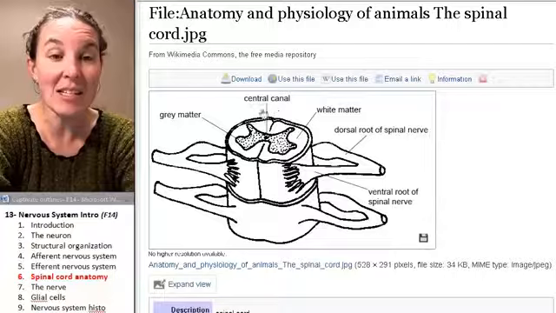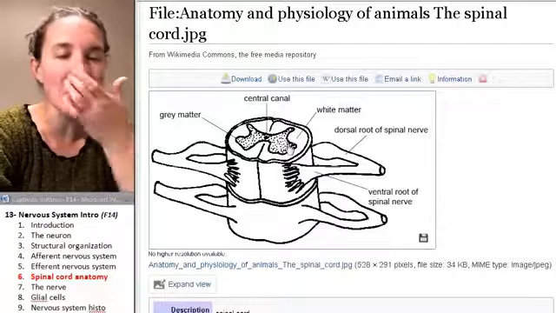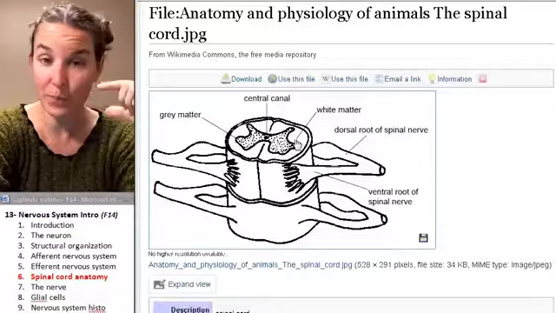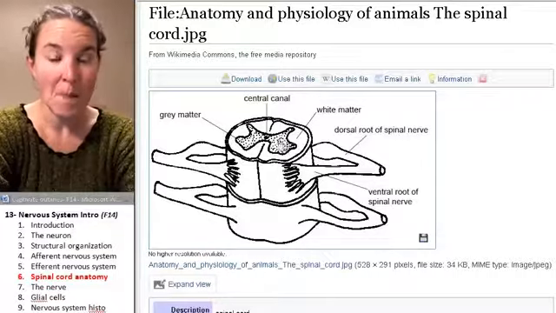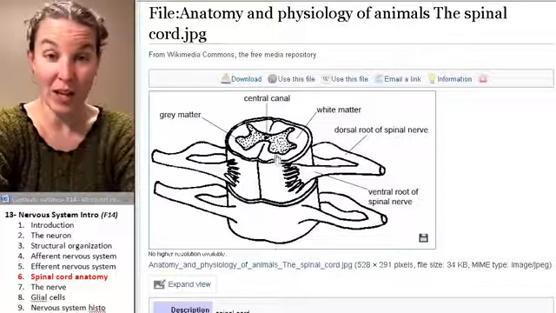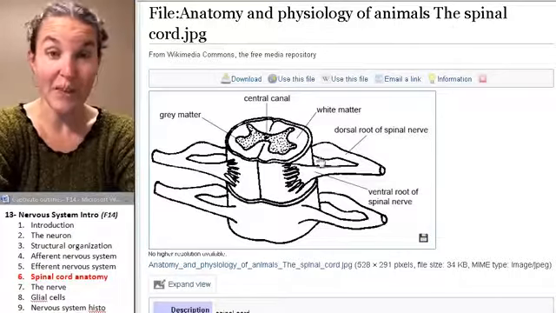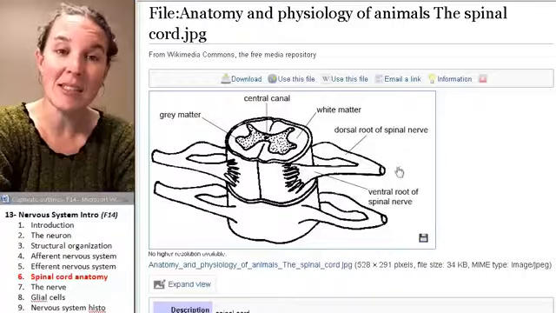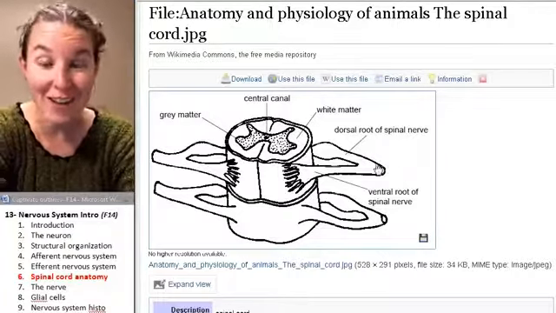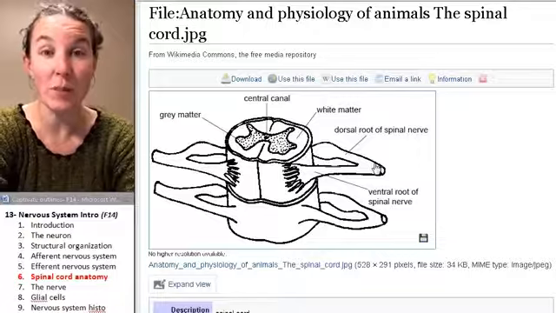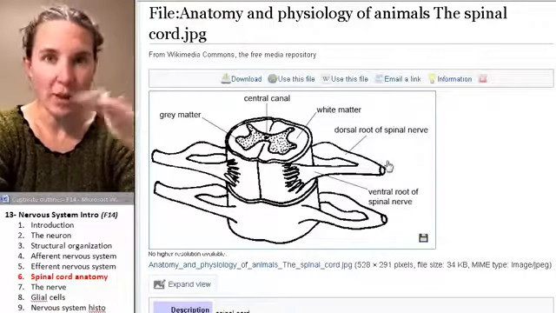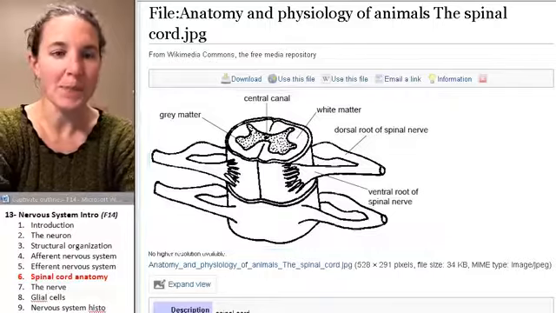I have this visual here for you just so you can appreciate the fact that I'm going to draw this little butterfly for you, and we're going to label parts, but that butterfly, no matter where I take my slice, that butterfly is going to be there. And these little spinal nerves that are coming off of the spinal cord, those are going to be there as well. Are you ready? Don't forget, it's three-dimensional that we're taking a slice of.